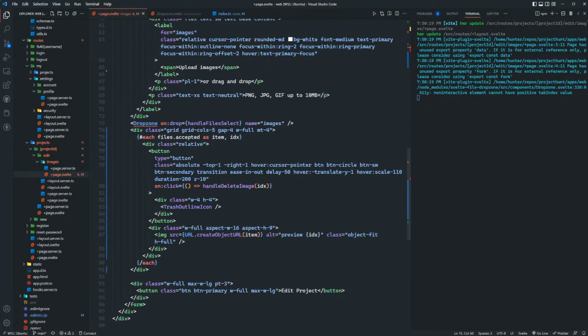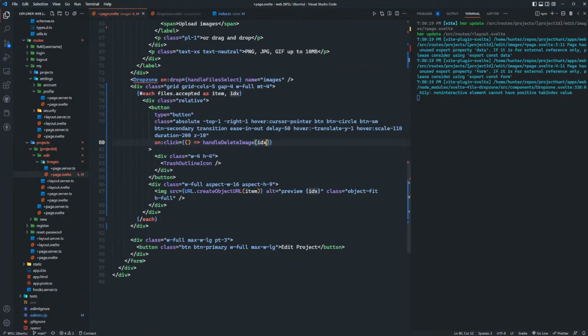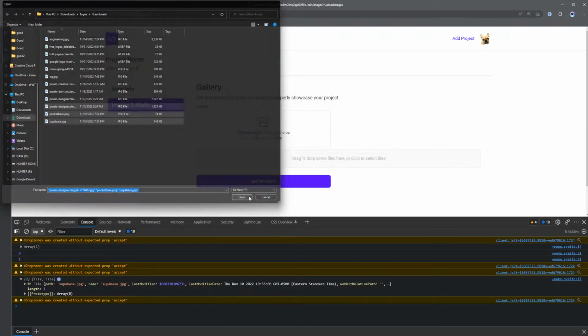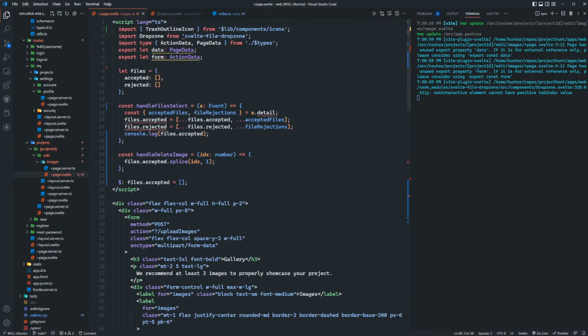Prevent default. So I don't know if I need to define this. Or do I need to make files in its entirety reactive?